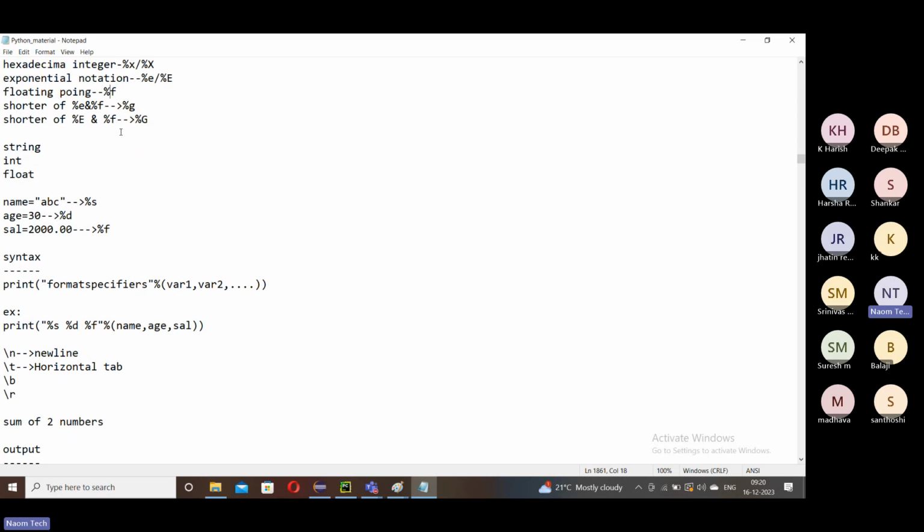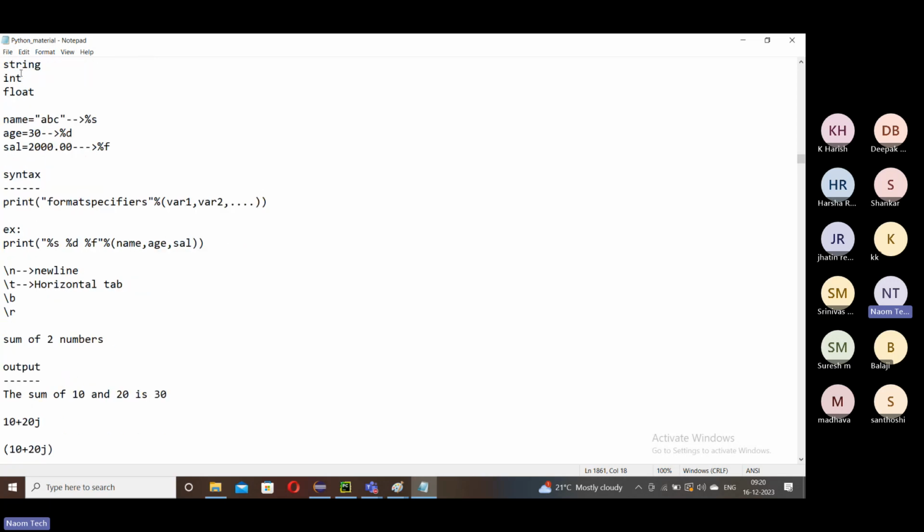For example, you see these examples. We are just printing a string, an int, and a float. Suppose I took an example of name ABC, age 30, and salary 2000. You know, right? If it is a string, what is the format specifier we should use? %s. If it is int, what is that? We should use %d, I mean signed int. Signed int means it accepts both positive and negative values. If it is salary, what is that format specifier? If it is float, we should use %f. I hope this is clear for all of you, friends, right? This is the simple idea.